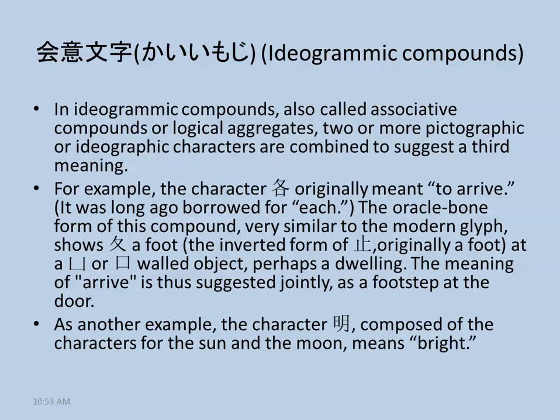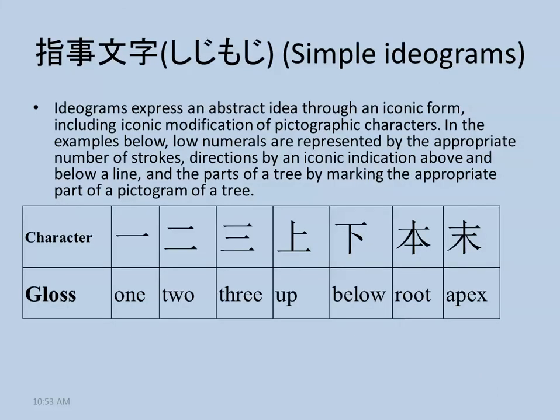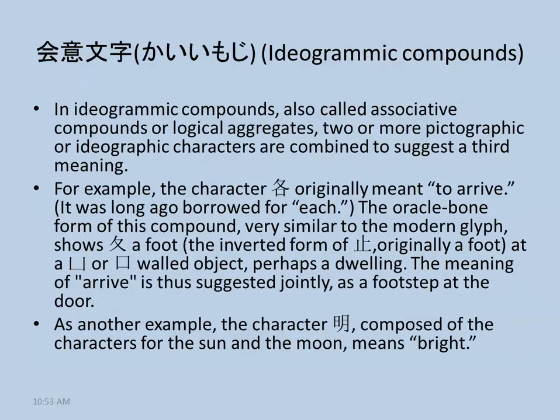Ideogrammatic compounds. Okay. An ideogrammatic compound also is called an associative compound or a logical aggregate. These are 2 or more pictographic or ideographic characters combined to suggest a third meaning. So in that previous slide, we were looking at simple concepts, simple ideograms. And now we're going to look at combinations.